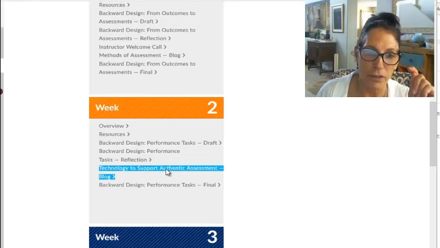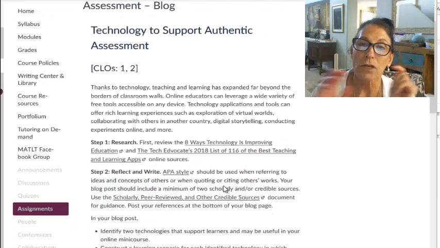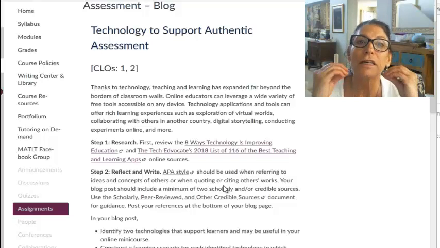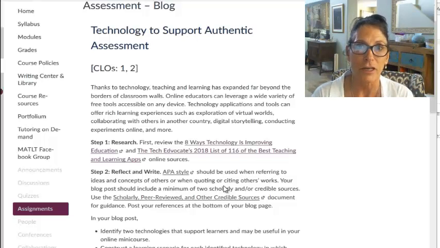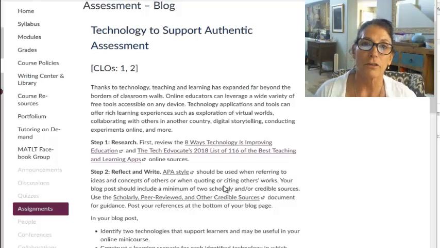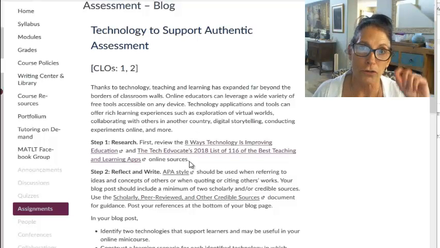You also have an assignment for technology to support authentic assessment. Now, we're not talking about PowerPoint, the internet, or videos. We're talking about actual student-to-technology interaction that's going to help solidify what they're learning in your class. Be looking for maybe concept maps that help them map out the big concepts, or some kind of interactivity online, maybe a puzzle, something that helps solidify what you're teaching. This is really important, and you're going to be identifying technologies all along the way, so be working on that.